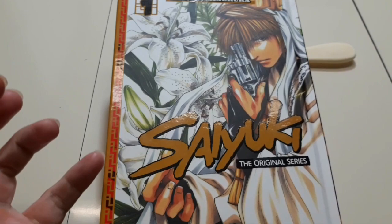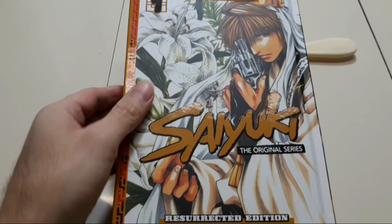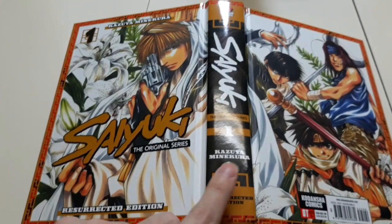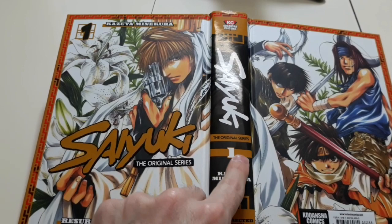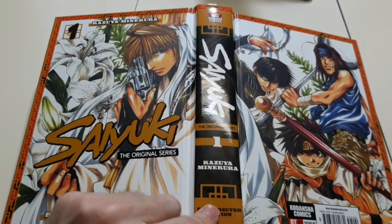How often do you see a samurai holding a gun? Based on the cover and artwork, I was led to believe this was set in ancient Japan — no guns, just samurais and swords. So I was like, what the hell is a gun doing in the olden times? When you open the book, this is the spine — it says Volume One. There are four volumes and they all have the same brownish spine color, but the lettering color changes: one is green, one is blue, and so on.